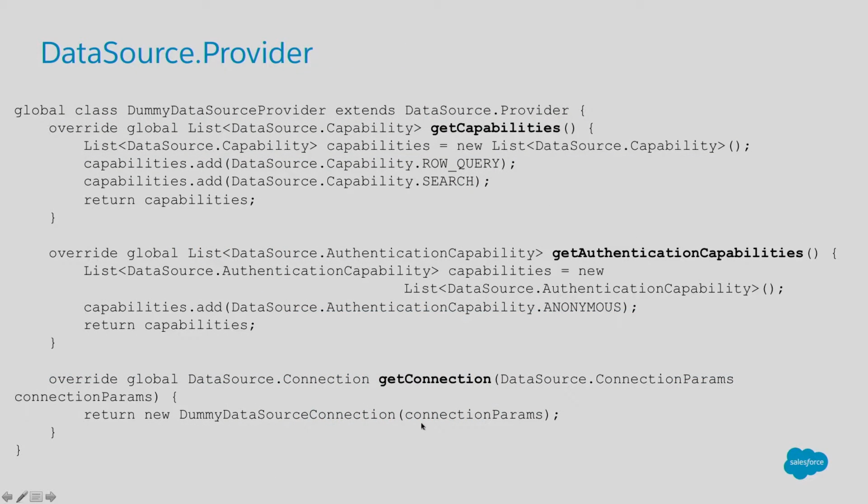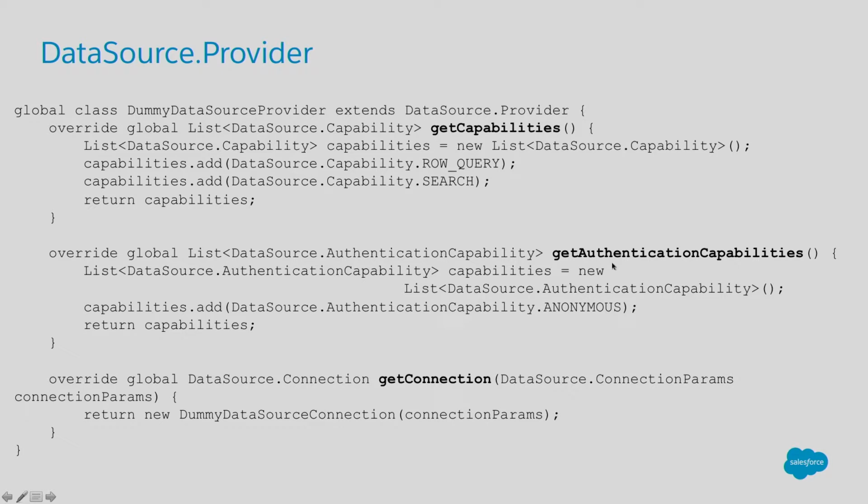Moving on. So this is what your provider class would look like. You need to implement 3 methods. The first one is get capabilities. That just tells you what your external system is supporting. So as you can see, here the external system is only supporting reads because we only have query and search. What you can also support is writes, your CRUD operations, pagination. We are going to take a look at those next.